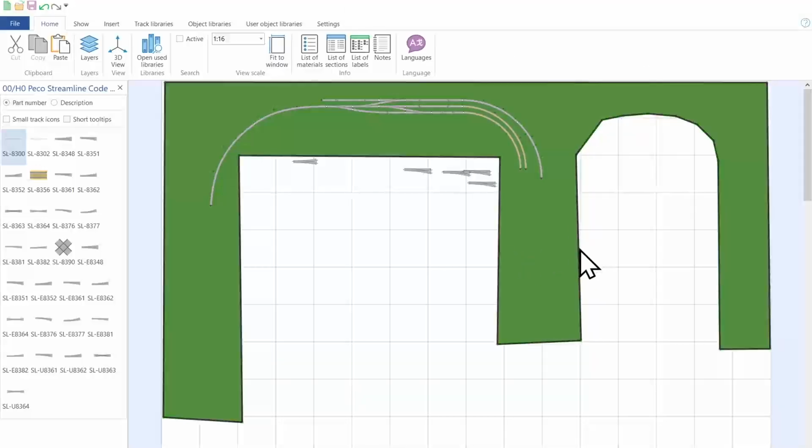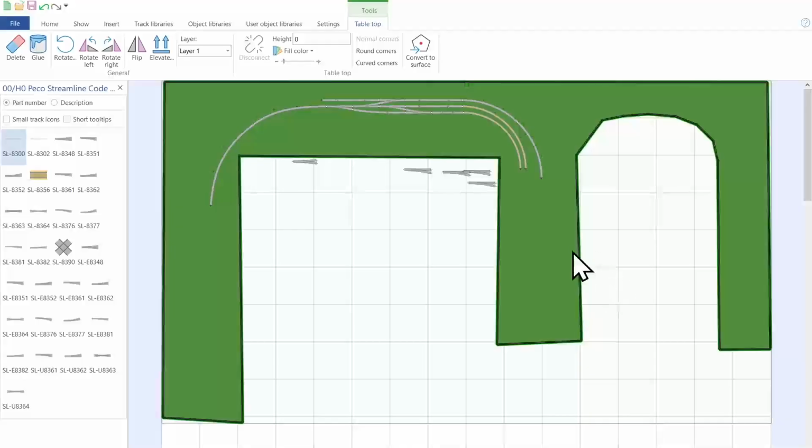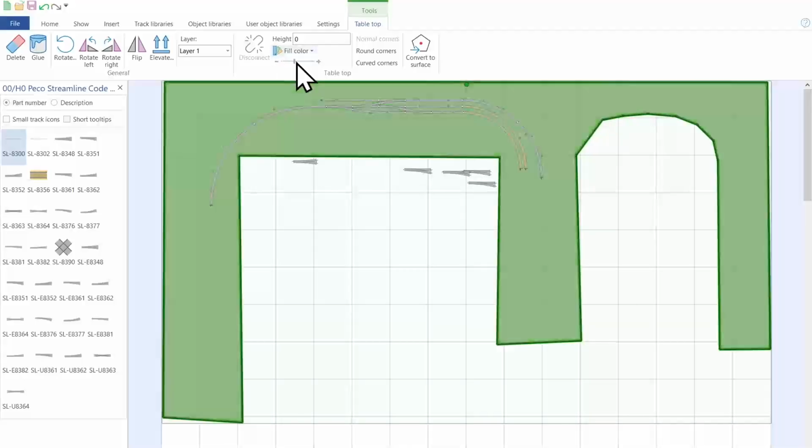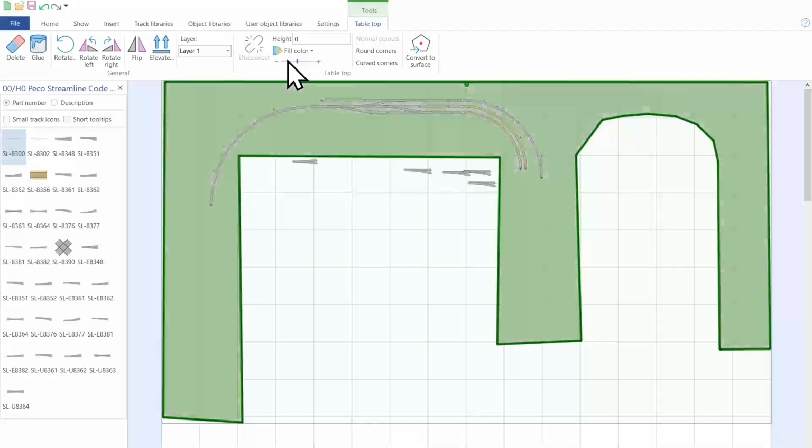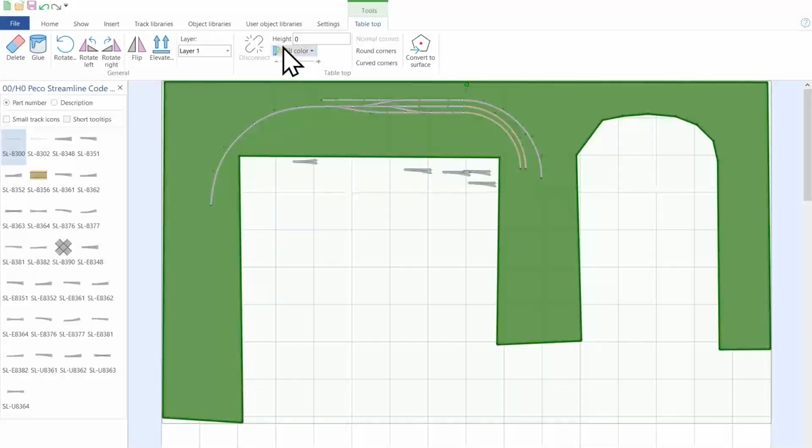I'm also going to click on the very edge of this. If you click the very edge, you can change how see-through it is, how opaque it is. You can also change the color, because a lot of times it defaults to green, but if you want to make it magenta, you can. Anyway, green. But that just shows you how you do your tabletop.